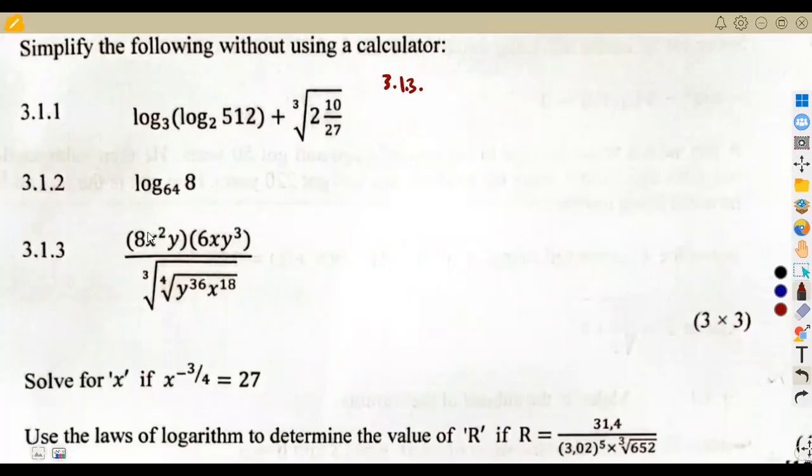The first part on top here is 8x squared y times 6x y to the exponent of 3. So they're going to consider multiplying the numbers together, 8 and 6, which is going to give us 48. Okay, so that is going to give us 48. Then if you multiply x squared and x, they are multiplying the bases which are the same. So remember that you add the exponents. So it's 2 plus 1, which is 3. Then y and y here, that's y to the exponent of 1 and y to the exponent of 3. This is 1 plus 3, which is going to be y to the exponent of 4.